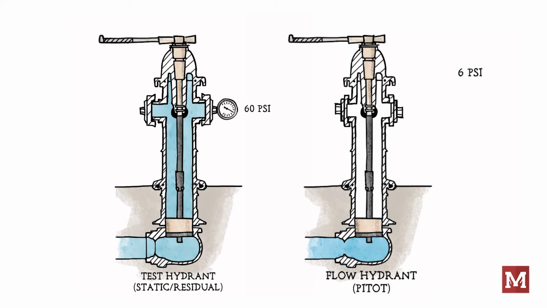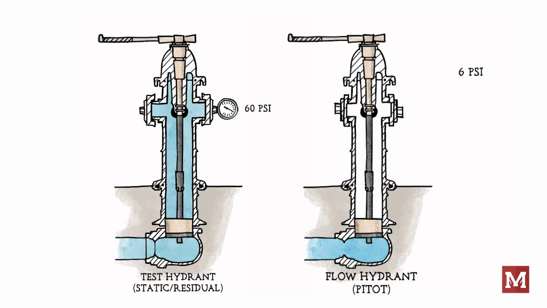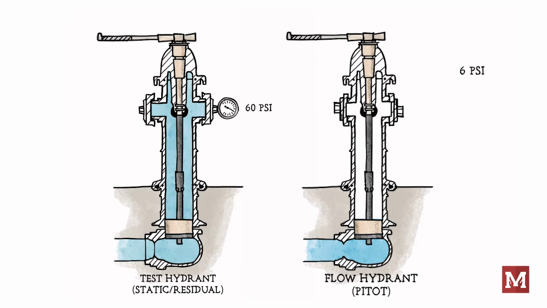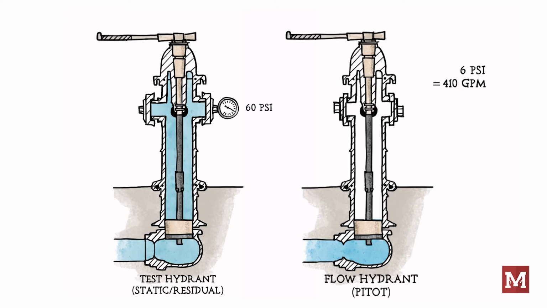We take the pitot pressure, combine it with a coefficient of discharge, and convert that pressure over to a flow rate that we had coming out of our hydrant. This is our residual flow rate. For this test, let's say we have a coefficient of discharge of 0.9 flowing one 2.5 inch outlet with our 6 psi pitot pressure. That comes out to about 410 GPM. We'll cover this process and this calculation in a whole lot more detail later.